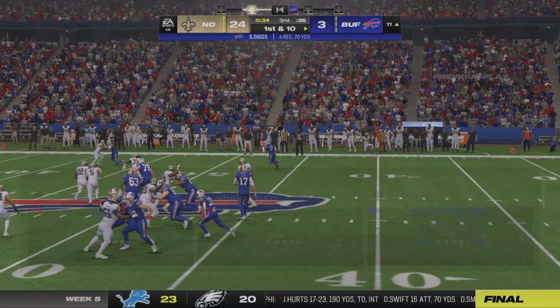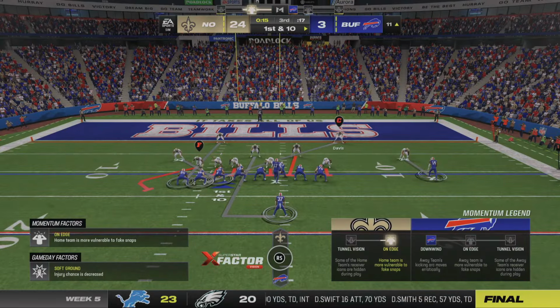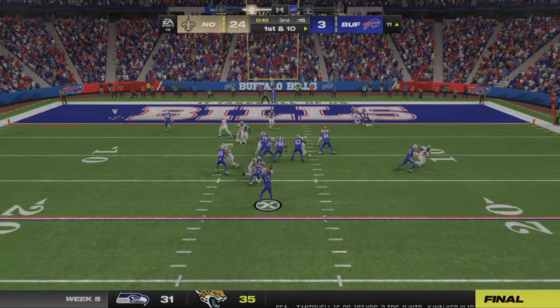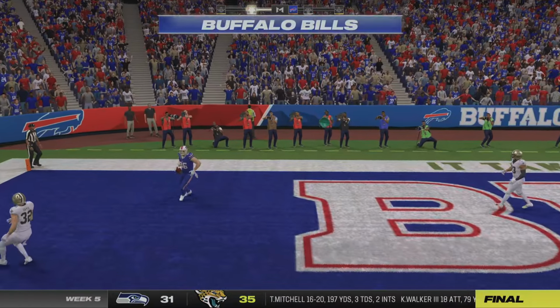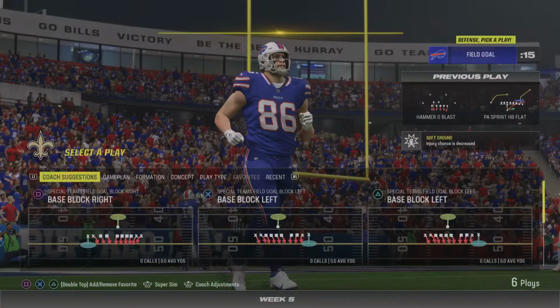They haven't given them much to cheer for so far. And never underestimate the effect the home crowd with you can have on a game. Now Allen off the bootleg. That's caught. Kincaid for the Bills' touchdown.